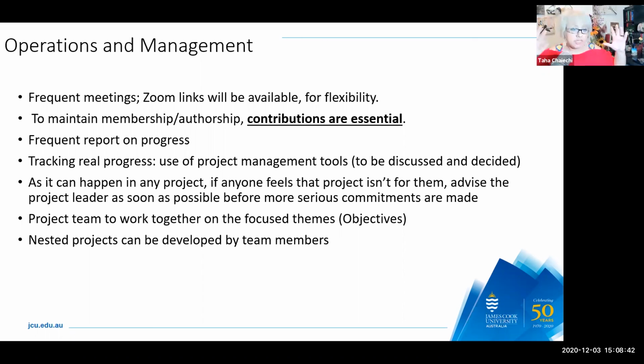Sometimes the project is huge, or you see the potential in the project. It is not only one project, it can be multiple projects. So suddenly every team member can be a project leader of their own project under the main project. So those become nested projects, right? It's really good if a team member says, I would really like to lead a small project under this objective. Would you agree with that?